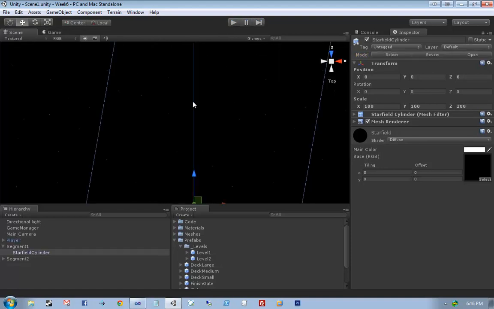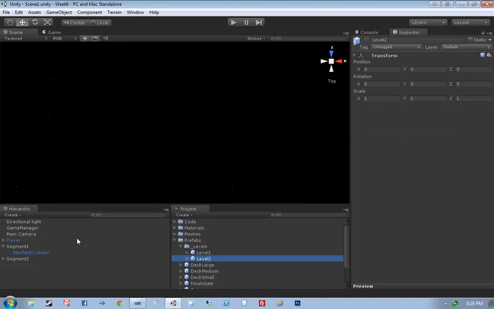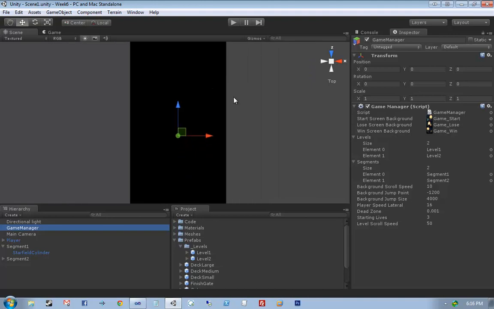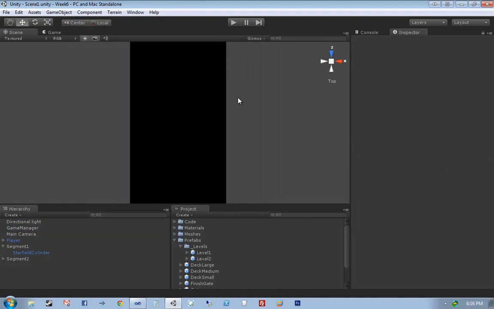And that's a bug. So basically all I did was I created a level 2 prefab and I assigned it to the game manager. What was the bug? I was dead, so my player wasn't activated when he flew through the finish line. But that shouldn't matter once we fix the fact that when we die, we'll reset the level.